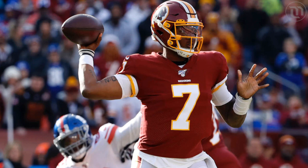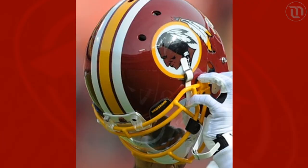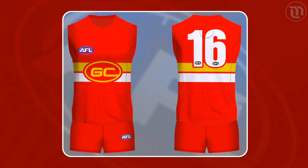In particular, they have this cool stripe down the centre of their helmets that I thought could be a cool place to start for my Gold Coast design. I tried a bunch of different takes on this, but in the end, the one that looked the best was this one. A red jumper with a gold and white line or hoops around the centre of the Guernsey. I personally really like this design, and it shows how easy it is to make the current Gold Coast jumper just a little more interesting.